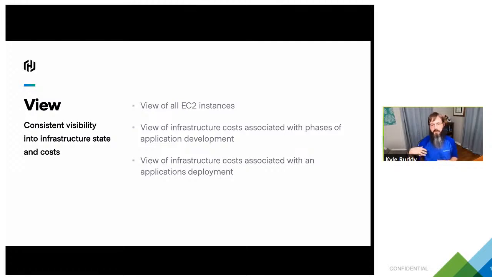Being able to embed or view what infrastructure costs are happening throughout the environment, as well as being able to break it down into individual workloads, so you know how much an application deployment might actually cost, or how that would look throughout its life cycle.